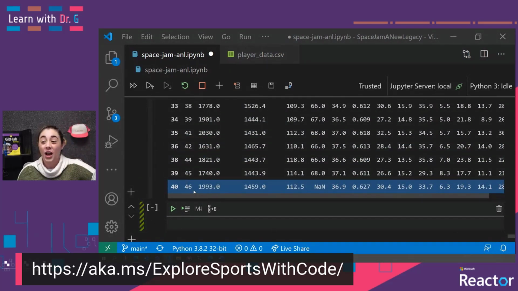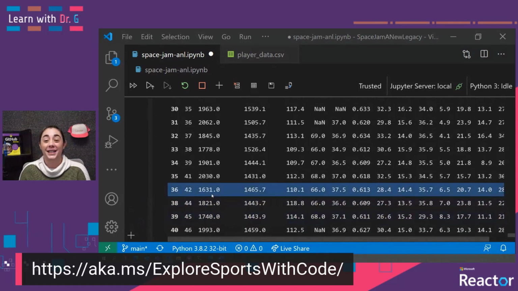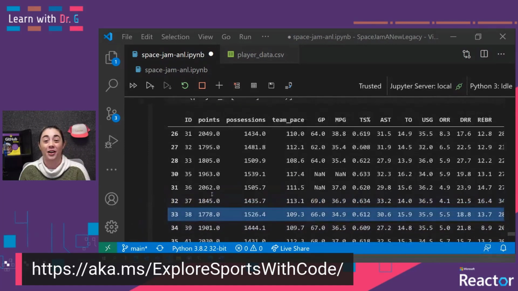been removed, which probably makes sense because the likelihood of this data set being kind of all human players and then all Toon Squad players is a pretty good likelihood. So I think we've narrowed down which part of our data set is Toon Squad and which part is human.